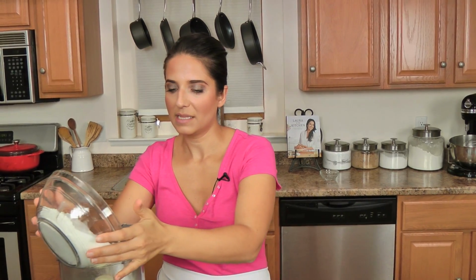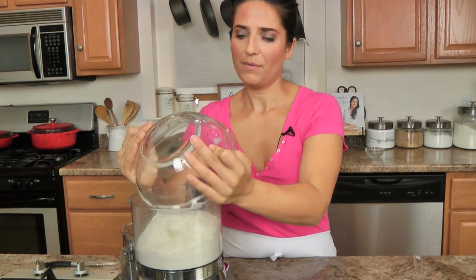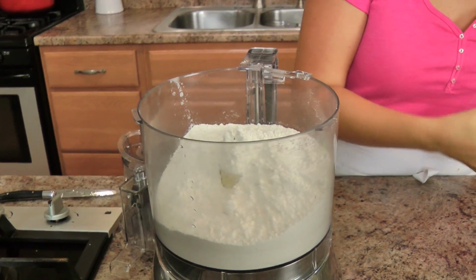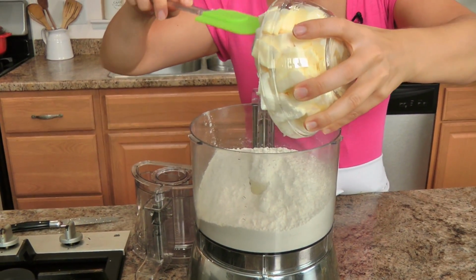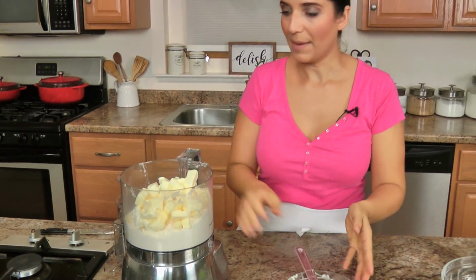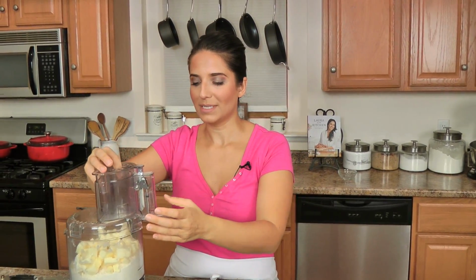So good. In my food processor, I'm going to add pretty much everything. The flour, and the sugar and the salt, and then I'm going to add the cream cheese and the butter. And what I'm going to do is pulse this until all of that fat is evenly distributed throughout the dry ingredients, and I will show you what it looks like when it is there. Just make sure you pulse and you just don't let it go, because it's going to just cream everything together. You don't want that.